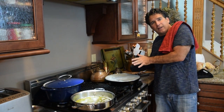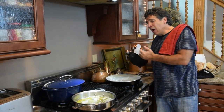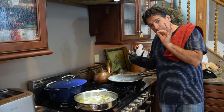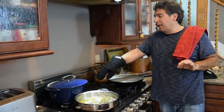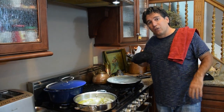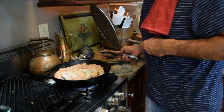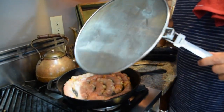Now once I turn these a little bit more, I wanna get them out of there and let them cool. When I say let them cool, so you know you can touch them, I don't want them cold. And then I'm gonna start toasting my bread. I'm gonna start toasting my bread here in a few minutes. All right guys, see that?